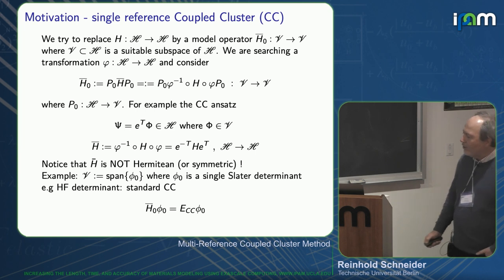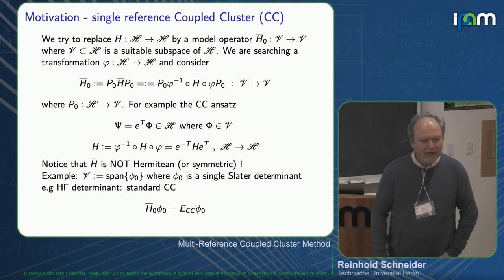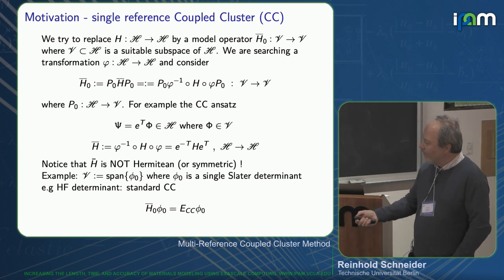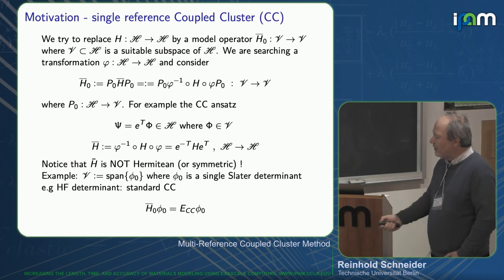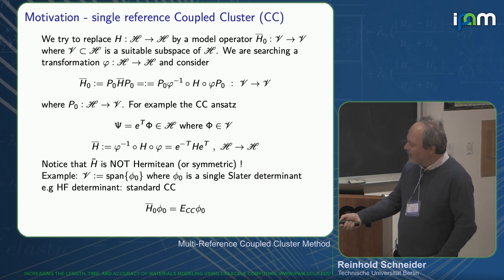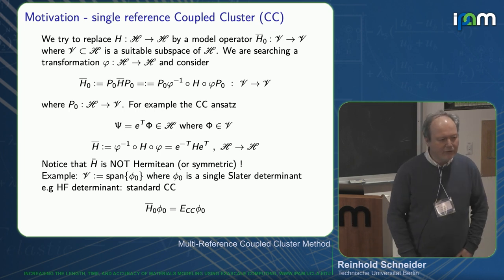So this operator is much more complicated and seems to be hard to find, but it simplifies the problem. And you see that this operator here is no longer symmetric. So we have to really work in a non-unitary fashion. We have to leave the situation of Hermitian operators. This is non-Hermitian, this is non-symmetric. We have to deal with it. But it's a more complicated operator, and it has a very simple wave function solution.